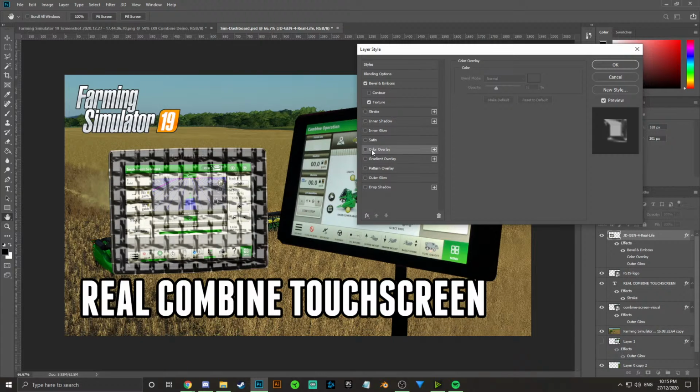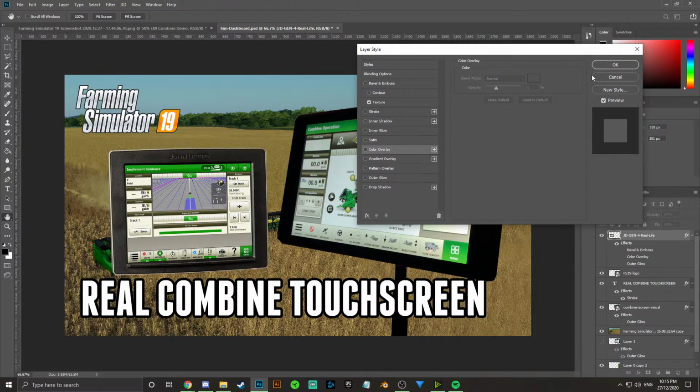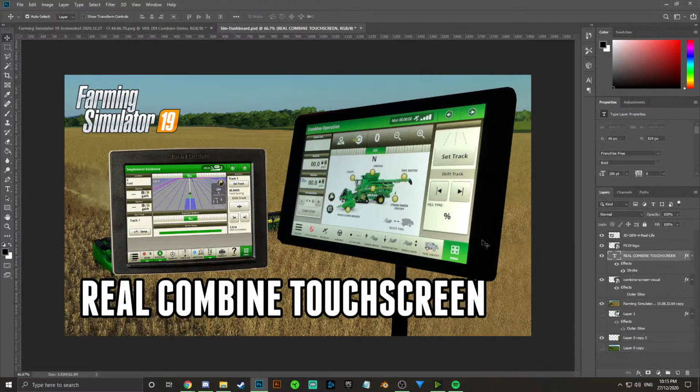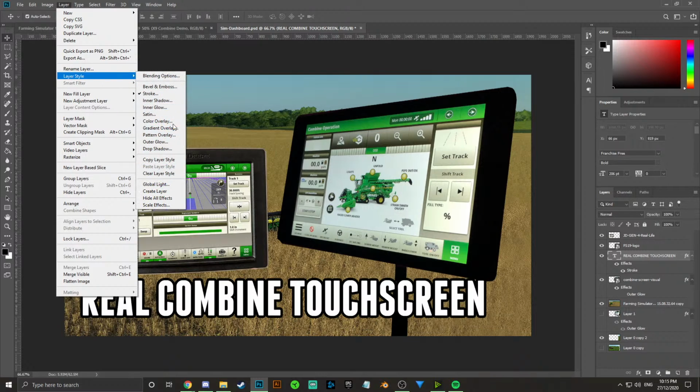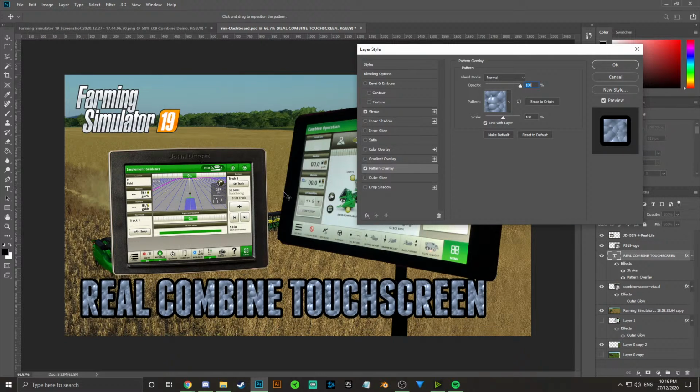Now, obviously that doesn't really work for an image, but for example, look, if I select my text, I can add a layer style. Where's it gone? Pattern overlay. So there you go. You can have a pattern there. Pick different patterns. You can knock the opacity back. You can change the color of it as well. Lots of defaults in there, so you can actually add your own images if you want.